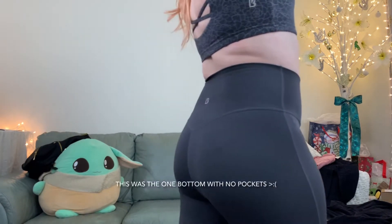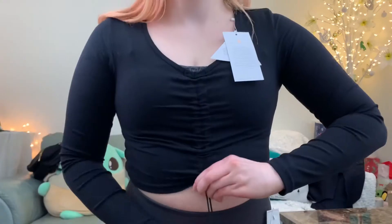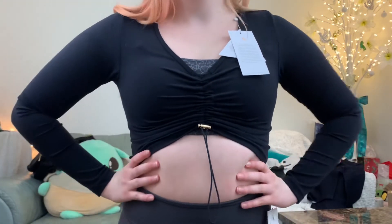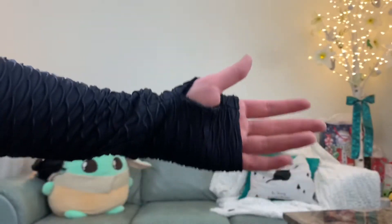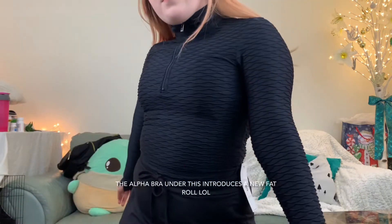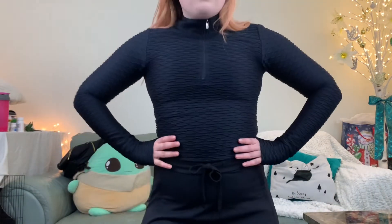Overall, everything fit pretty nicely — pretty close to true size. You kind of feel like a baddie wearing the clothes, which is a good sign. Everything with the pockets — super cute. I love this bra, it's my favorite one, but this one is super tight. I got the Alpha bra in extra small because that was all available since I'm in between sizes, and it was super tight. But other than that, everything fit really nice and was super comfortable.